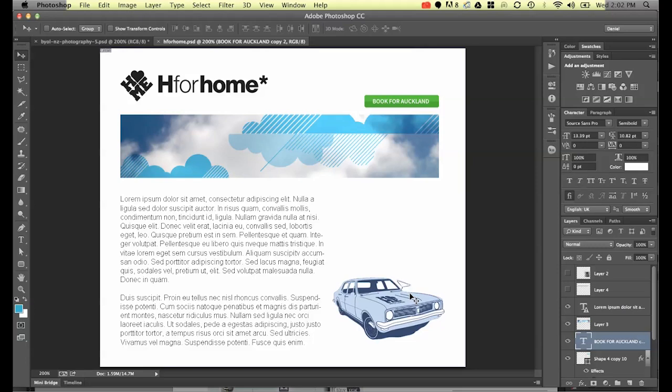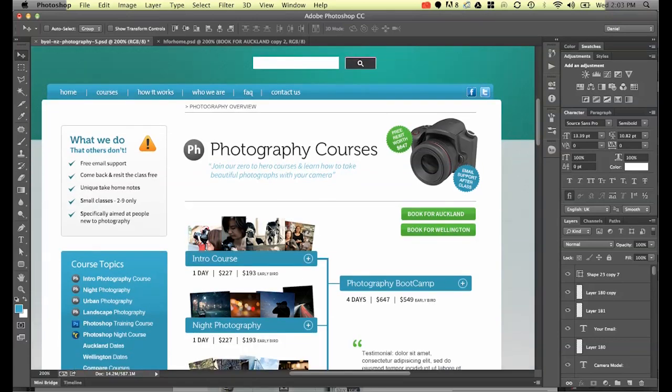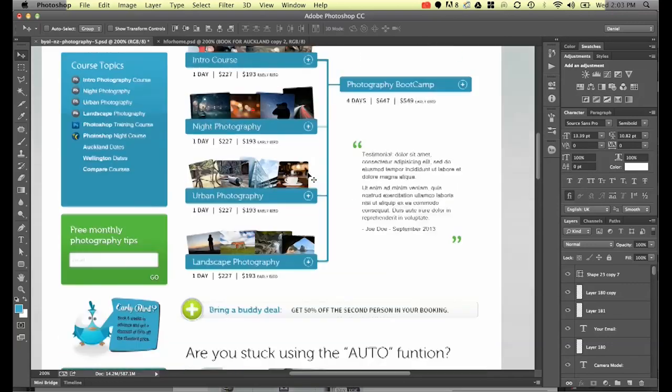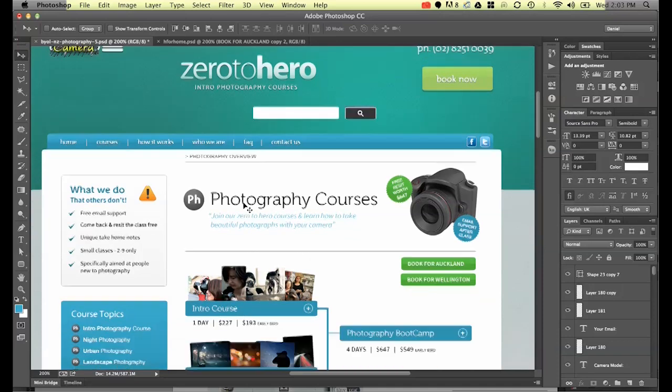Okay, so what we're going to do is look at Photoshop. Now, Photoshop is a really common tool to visualize websites. So I'll show you something I've been working on yesterday. This is a new photography course that we're looking to put together or amend our existing one, and I'm just designing a new web page. Now this looks like a website, but it's really not. It's just a Photoshop file with lots of layers, so it looks like a website though.